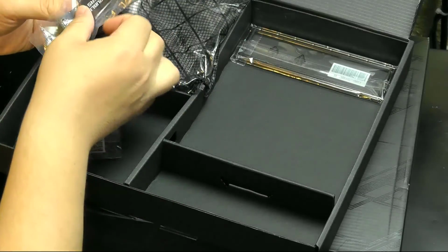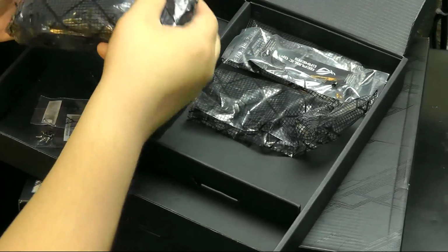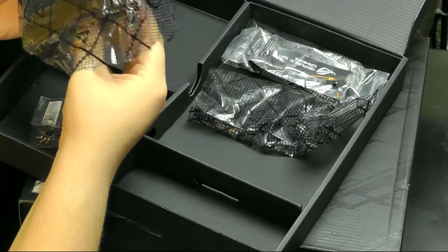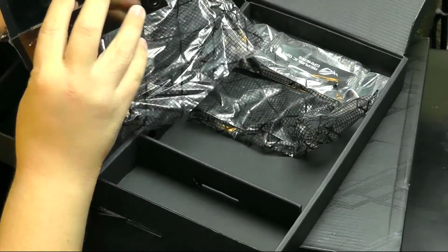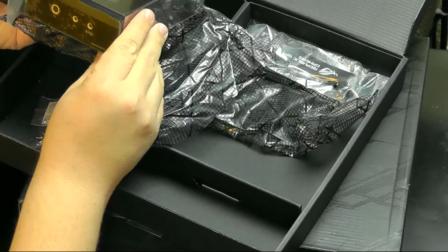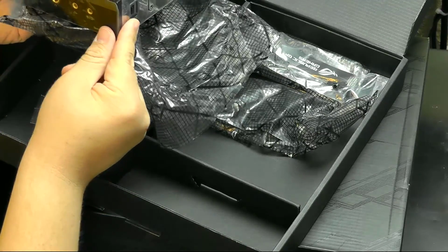This is the one thing that I'm really torn about, is the Dac Amp. I wish this was an extra option that you didn't have to have, and maybe give you a $100 discount off the motherboard. Would have been neat, because I don't really need this since I use an external mixer. But nonetheless, I will use it.